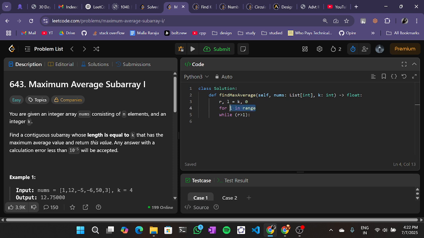One thing, let's try to avoid Python standard libraries. So we'll add the first k numbers from nums. Let's keep it in this value and let's add it.